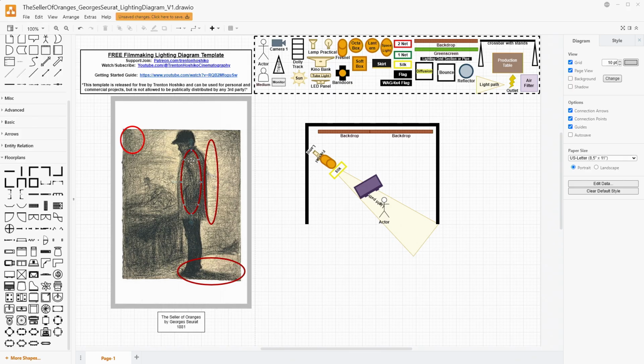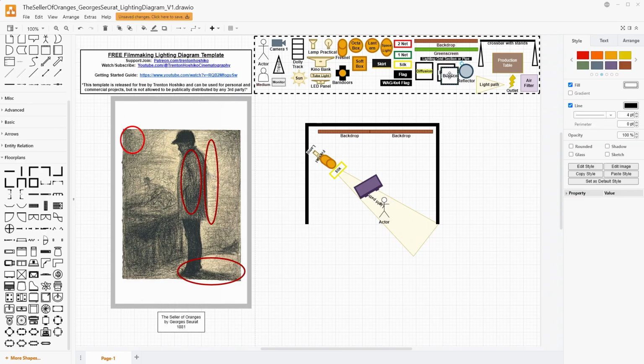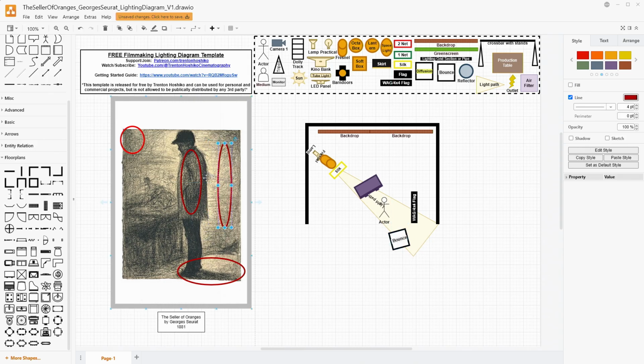But because we do want to have a little bit of definition back in the jacket and all that kind of stuff, I would say what we could do is take a bounce and put it somewhere right around here and maybe catch some of that light and bounce it back in to the camera side. Now that's the important thing here, is that I want to be bouncing it back into the camera side, because I am going to take a wag flag or whatever kind of negative fill that you might have and try to put it here so that we are sucking some of that light right out of the back here, because you can see that back edge is pretty dark, especially to create that contrast.